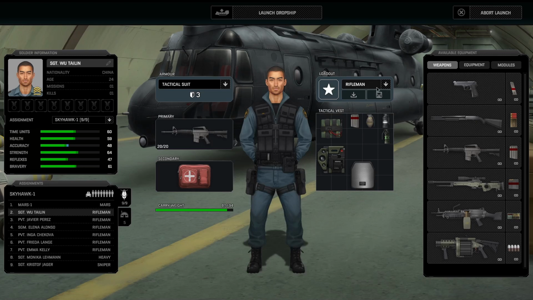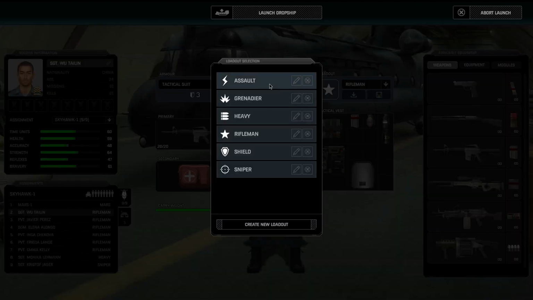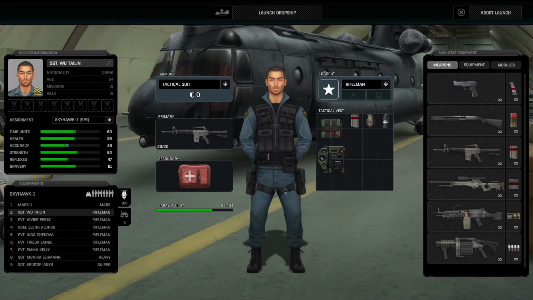There's different types of loadouts you can assign these guys. Assault are people with shotguns. I'm not sure. Grenadier, I'm assuming it's maybe a pistol and a bunch of grenades. Heavy is machine gun. Rifleman is your M16. Shield guy carries a big shield and a pistol. I don't think that's useful. Sniper has a sniper rifle.